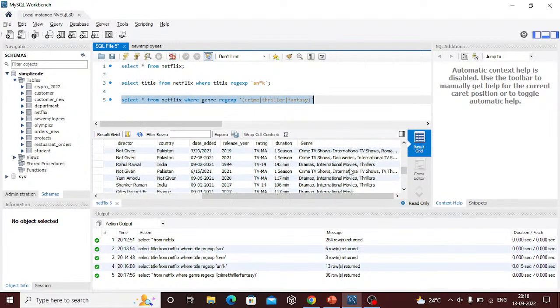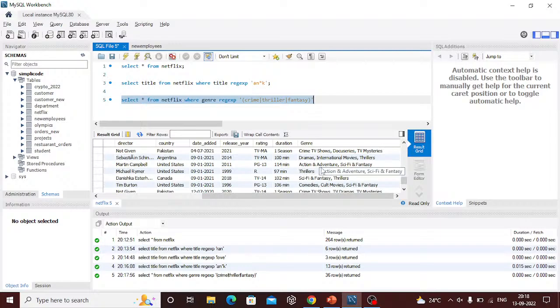I guess if you scroll down a bit, we can find it. So as you can see, we have action, adventure, sci-fi, and fantasy. So it will basically search for all the substrings which have a crime, thriller, or fantasy substring in the genre names. So this is how you can use the pipe operator. If you remember, if we use the SQL LIKE operator, with the percentage sign, we have to use multiple OR operators in order to find the result. In this case, we are just mentioning the pipe operator, which will automatically search for all the characters or the strings that you have mentioned.